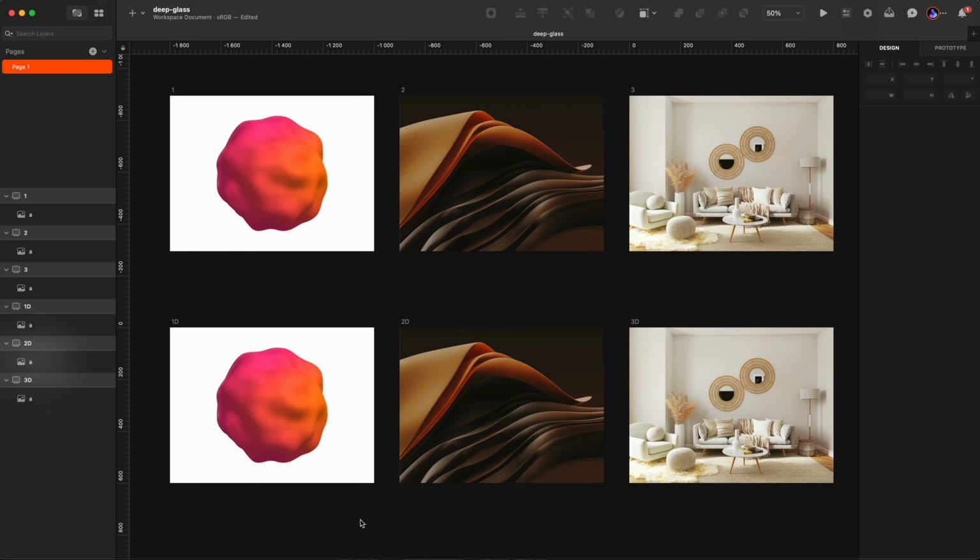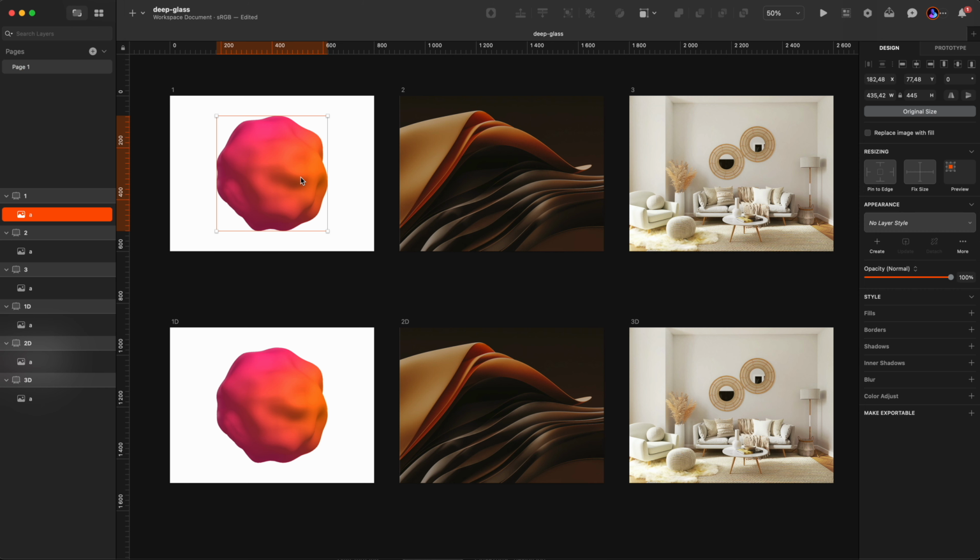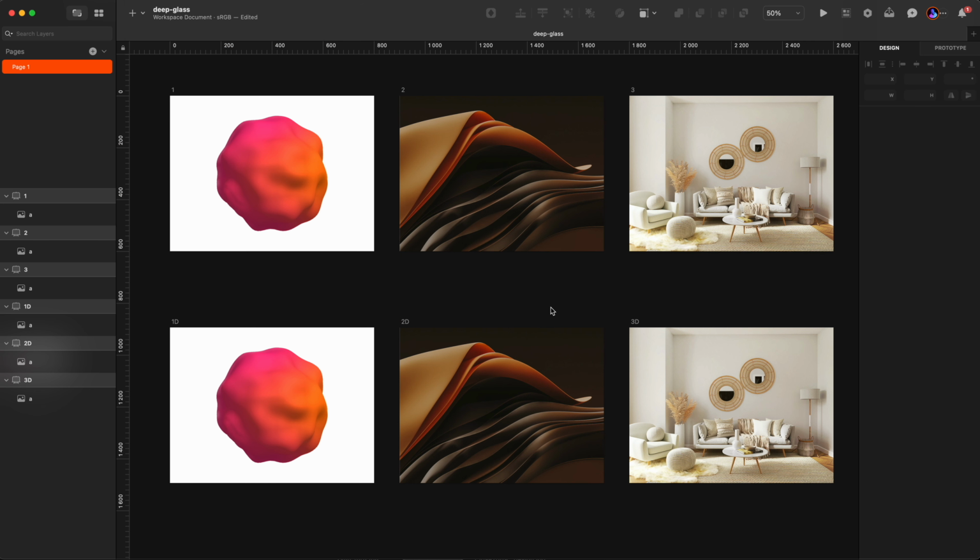I have 3 different backgrounds here, and we're gonna do a traditional glass panel with all of the things that go into it, and then we're gonna do deep glass on that same set. As you can see, I have this weird meteor kind of object over here, then this very popular 3D colorful layers part. I chose a more muted one because I don't want to go too over the top, and then a traditional living room.